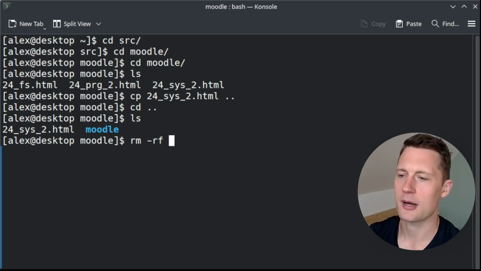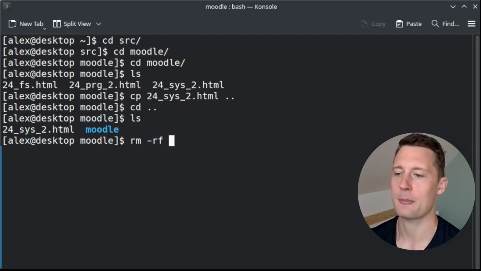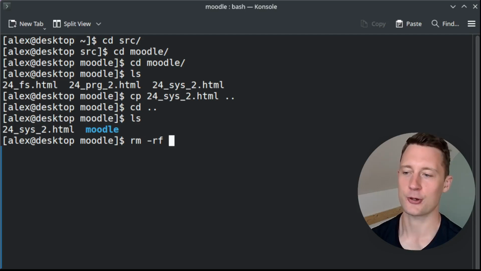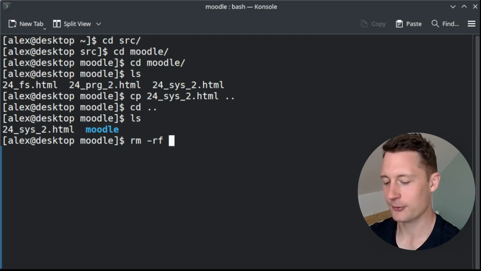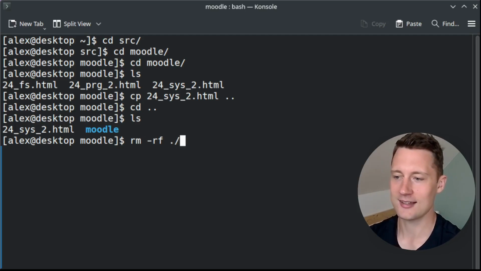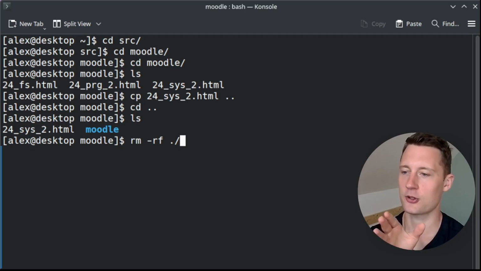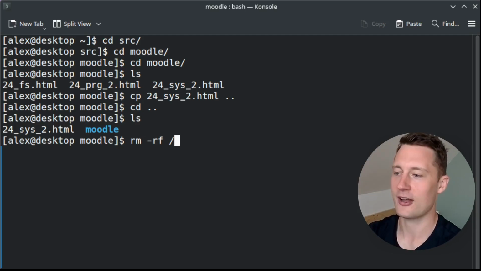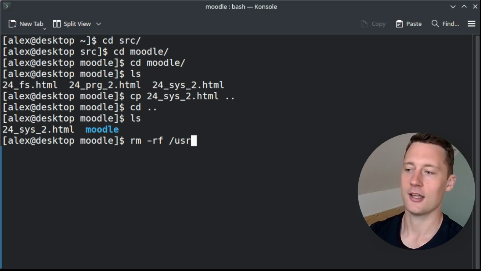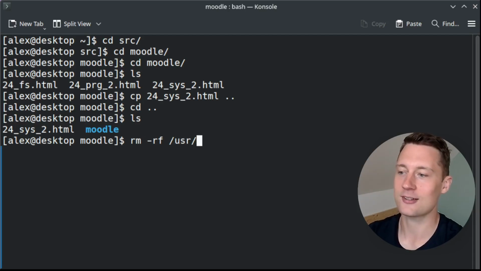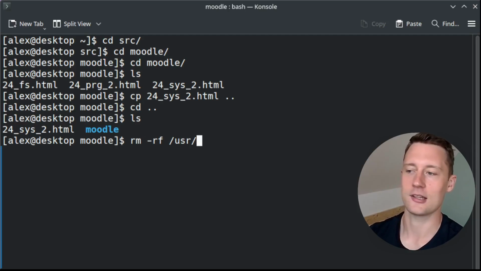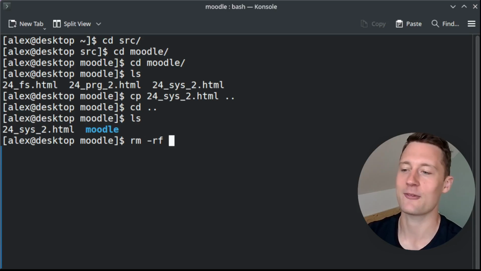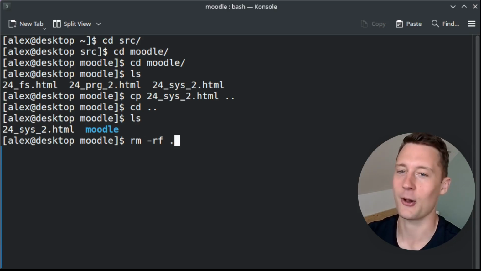When you use rm -rf, you should be very careful. Preferably, when you insert the directory that you will need to remove recursively, you should start with a dot and then slash. That indicates it starts from the current working directory. If I have a directory called usr here, and I accidentally do like this without a dot, then it's gonna remove the usr directory on my computer. I would greatly appreciate to avoid that. So starting with a dot always.